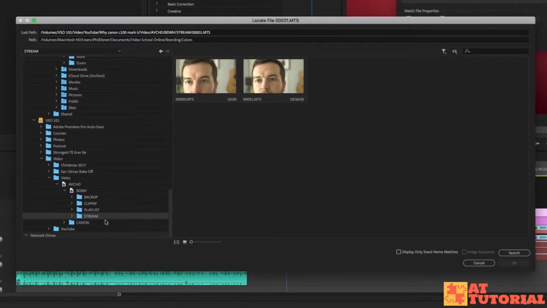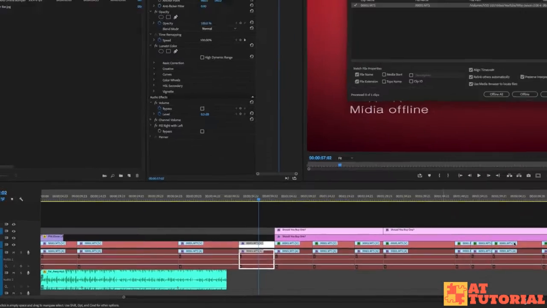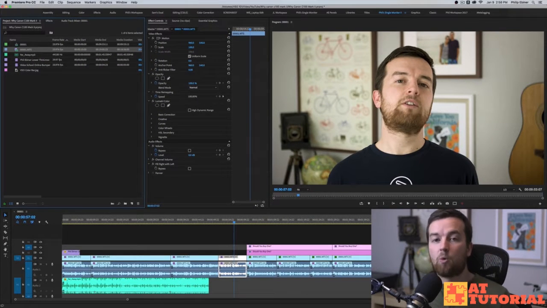And sometimes if you have a folder with media files in it, you won't be able to see any of the files over here on the left because this is just your folder structure. You actually have to click on the folder itself, and then over on the right-hand side in this window or panel, you see all of the media clips themselves. So I know that this one is the 00001 file, so I can click on that file and now press OK. Once I've done that, Premiere Pro will link up the media. It will show up in the timeline and in my preview monitor.